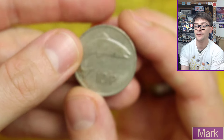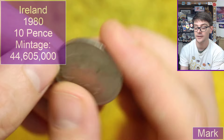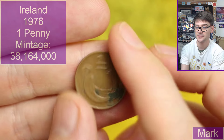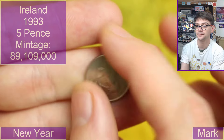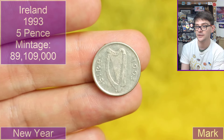We're going to wrap up with some coins from Mark. There are quite a few Irish coins here. We've got a 10 pence with a big old fish on it, 1980 dated — a massive coin, much bigger than 10ps are now. Obviously our 10ps in the UK used to be bigger as well before they were shrunk down. 1976, one pence — a lovely little peacock on it. And a five pence with some sort of bullock on it, 1993 dated.